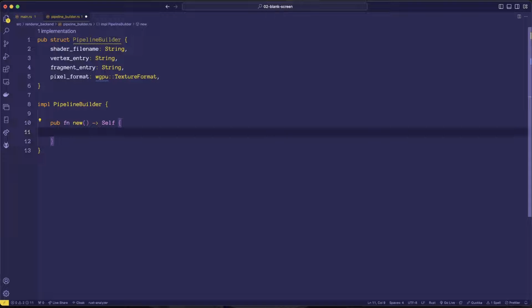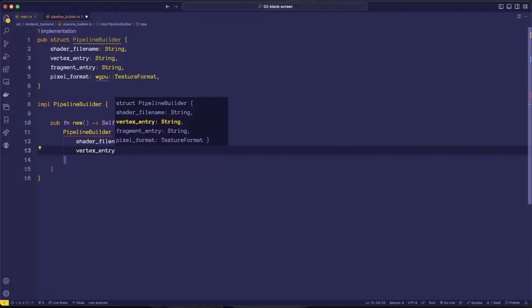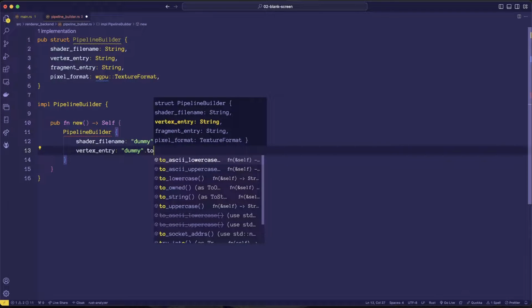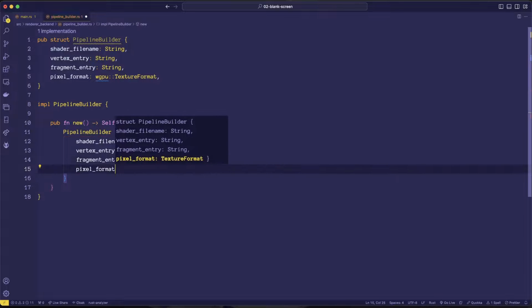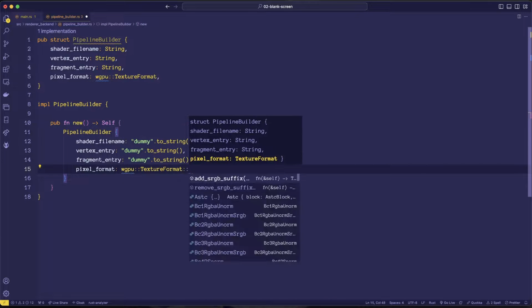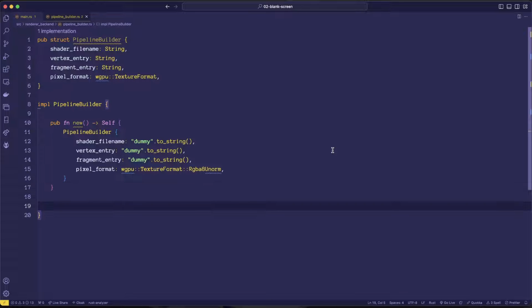Okay, so in order to construct one of these, I'm just going to pretty much give some sensible defaults. So now I'm going to have two setter functions.